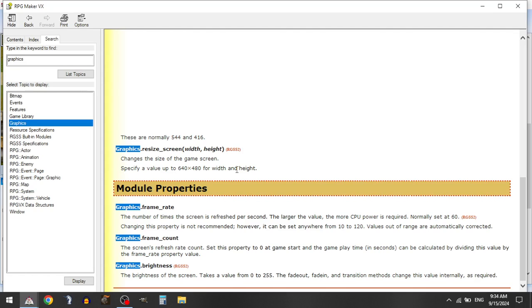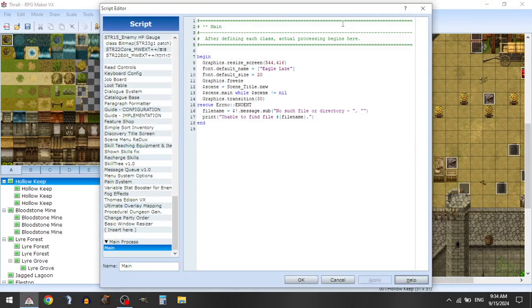That's been there since RGSS2. Apparently, and I've never actually used this one before, RPG Maker XP was originally 640 by 480, and they reduced it to 544 by 416 for VX. And then I think they increased it again for VX Ace, but this has been something that the engine's been capable of from the beginning. The only problem with it, though, is that the UI elements, like the menus, are 544 by 416. Now, I could have done 640 by 480, but there's a problem with that.